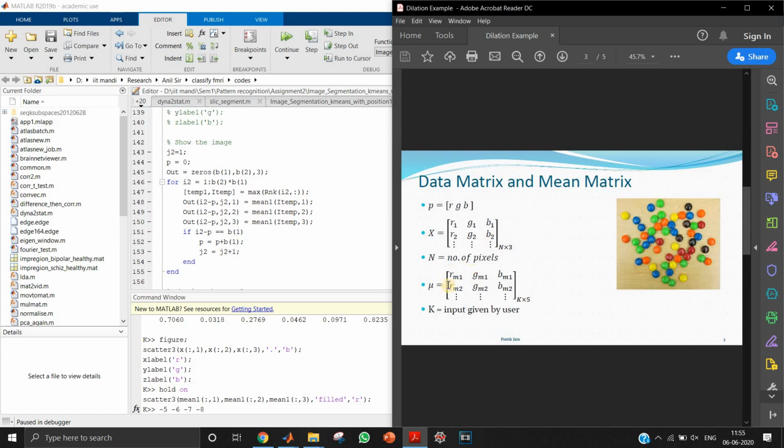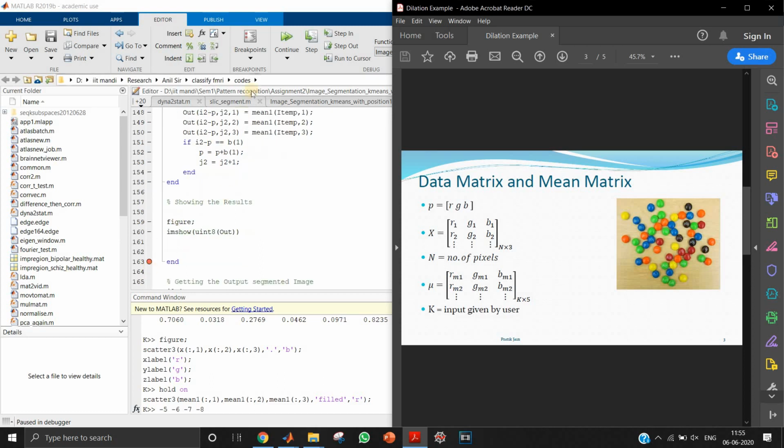After the pixels have been segmented, for all the pixels I've allotted to the first mean, the pixel value will now be rm1, gm1 and bm1. For the second mean, these values, and like that. That is what this loop is doing.